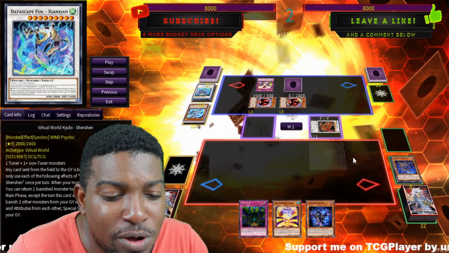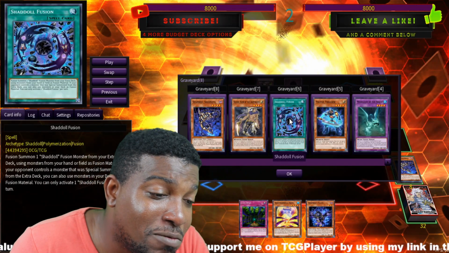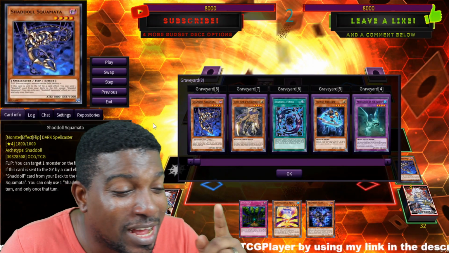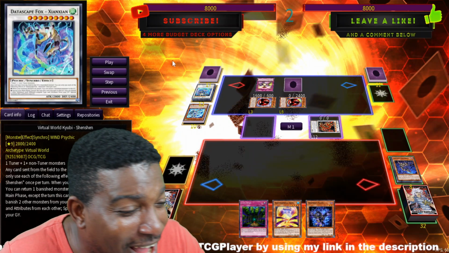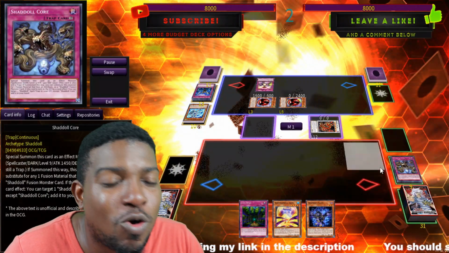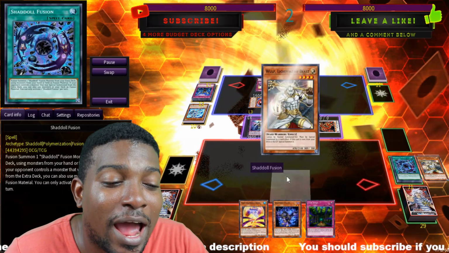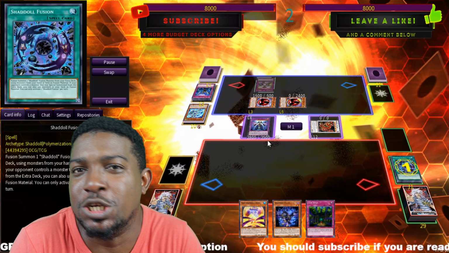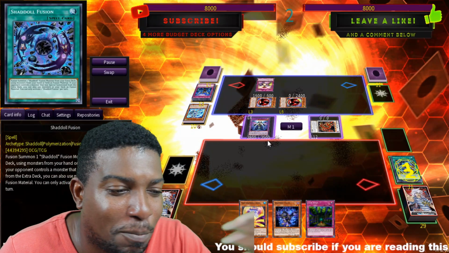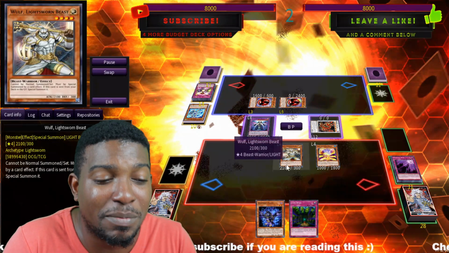And guys, lo and behold, we did mill a Lightsworn. We're gonna pop a card. But it also milled Shaddoll Fusion and Score Matter. So we're gonna use this Score Matter effect to send to the graveyard, and our Core is gonna get us our fusion from the graveyard to our hand, sorry, and we are just gonna fusion summon, using materials from our deck. Pop back row, special summon monsters. We are pretty much gonna clear his field from here.